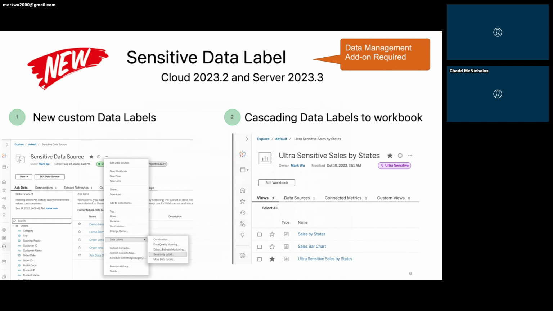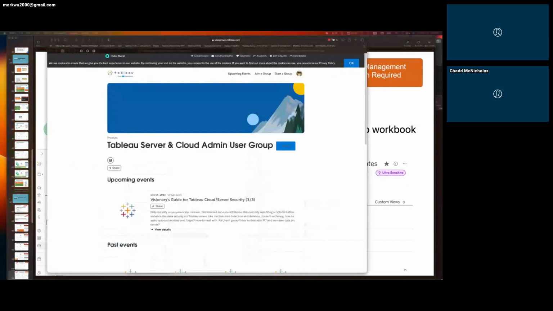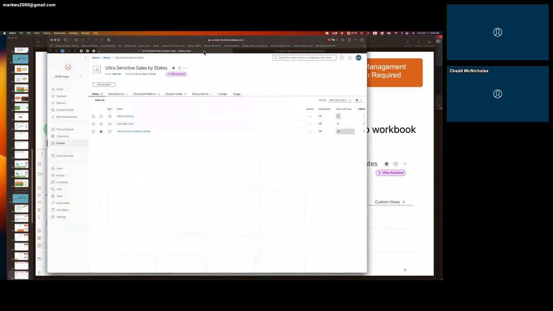Think about that. Second, for the first time ever, it cascades data labels to the workbook level. Let me show you. It's available on the cloud already. If you're using cloud, I do have a sample cloud.